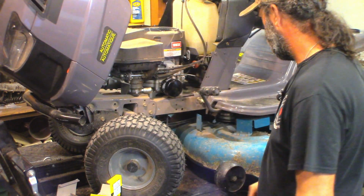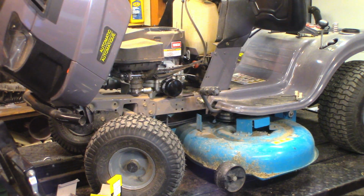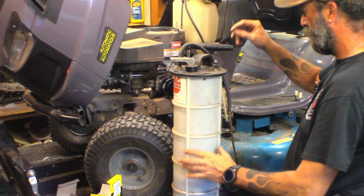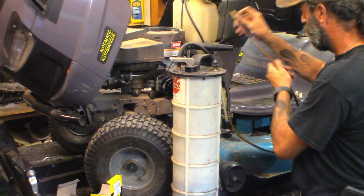It's not getting 10W30. It's going to get straight 30. I like straight 30 in a ride-on more. We don't use them below 0 degrees, so straight 30 is a little bit thicker.